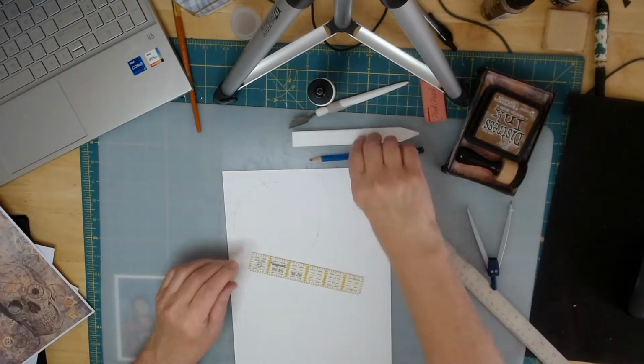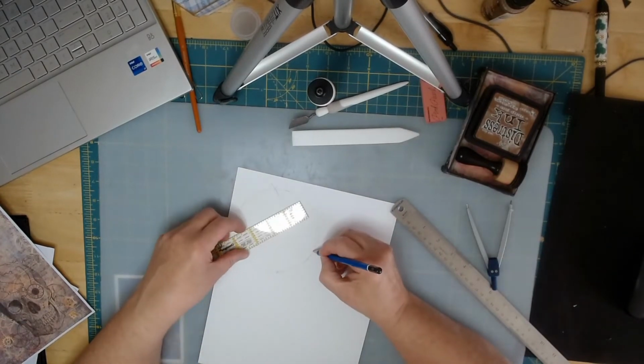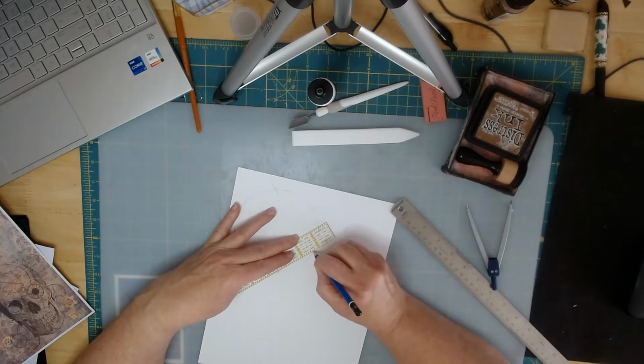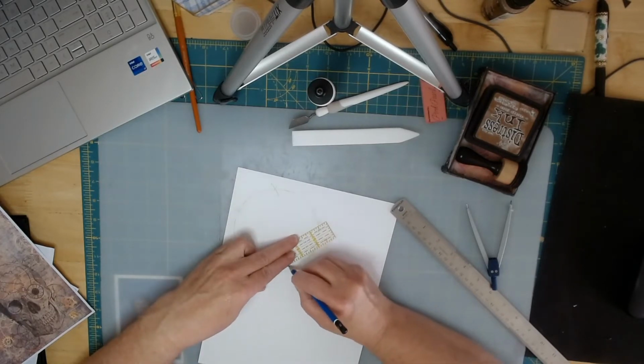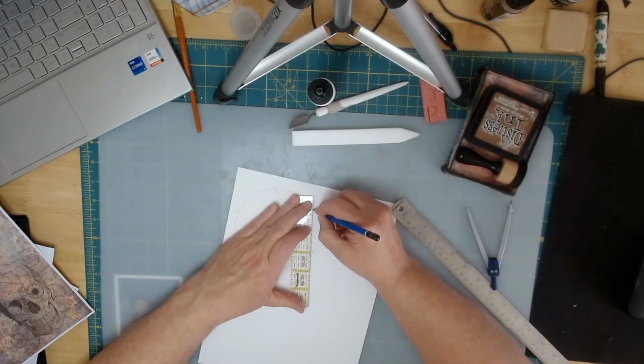Our second step is to take a different pencil, and we are going to connect these X's straight across. So I will put my pencil in one, and I will maneuver this. There we go.